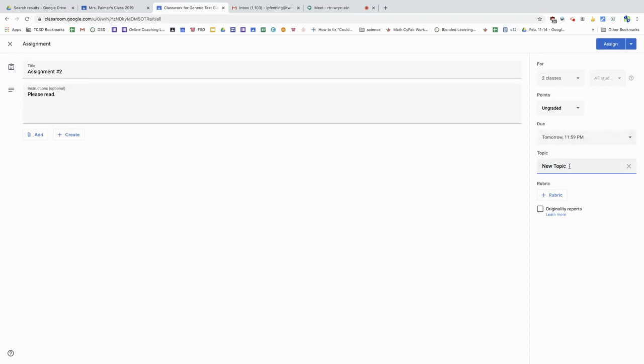Now, before you assign this, you have some options as well. That little drop-down arrow beside assign up top, and it won't turn functional until you give this assignment a title, just an FYI there. So you can assign it immediately. You can schedule it. The reason why it's not doable as far as scheduling right now is you probably are assigning it to more than one class, which does not let you schedule it.